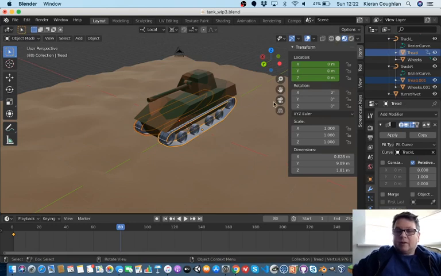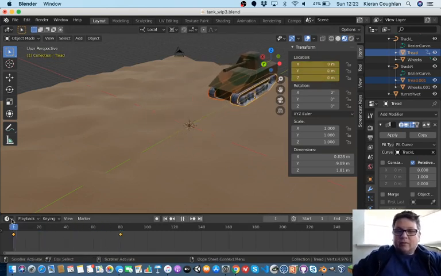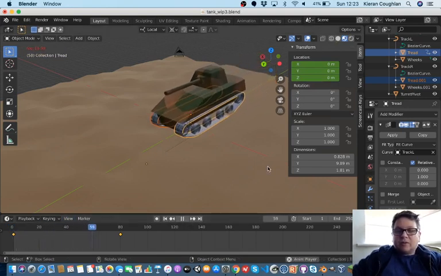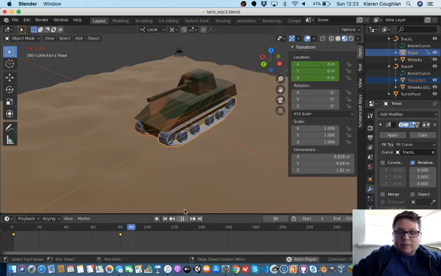tread. And again, we're going to put a displacement here, we'll just type it in over here, of 10. And we're going to hit I location on that. So hopefully now, as we go, we should see the tracks also turn as the tank moves, which we do, except it only picked it up for one track. The one nearest us didn't get it for the other one.